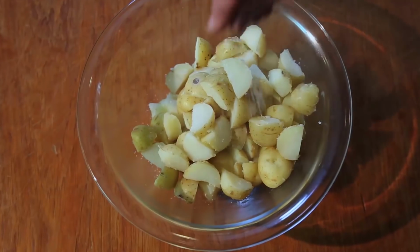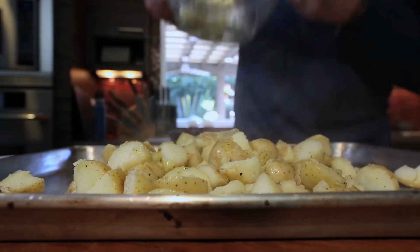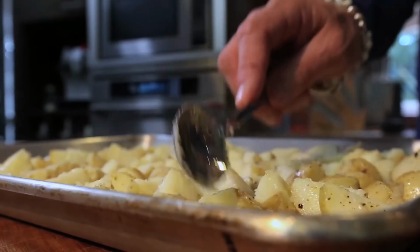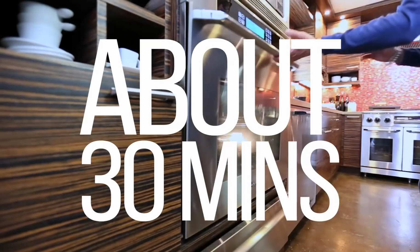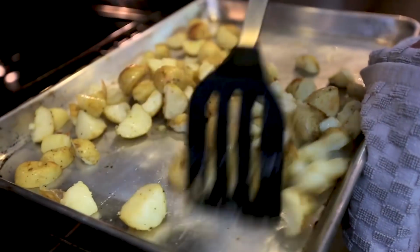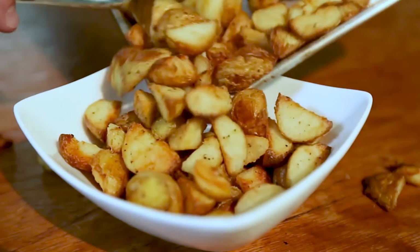them, put them in a bowl, a little more salt and pepper, a little oil, stir onto a baking sheet, spread them out flat, and then they go into a 425 oven for about a half an hour, 35 minutes. Toss them once or twice until they're gorgeous, brown, crispy, little crunchy bites that are amazing.